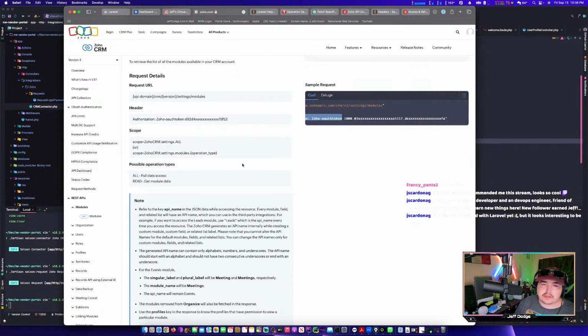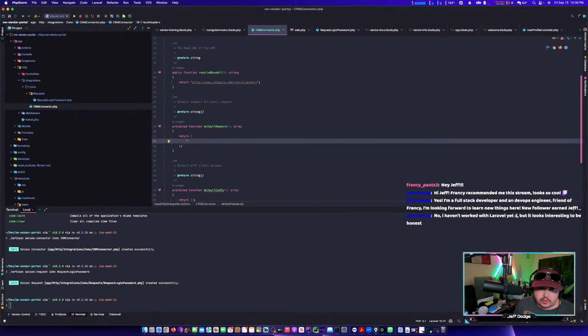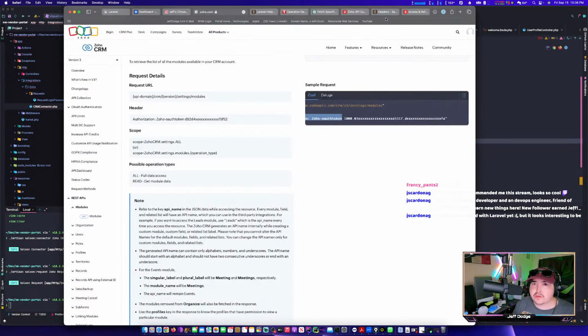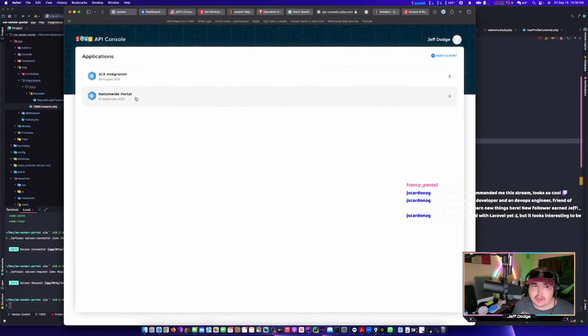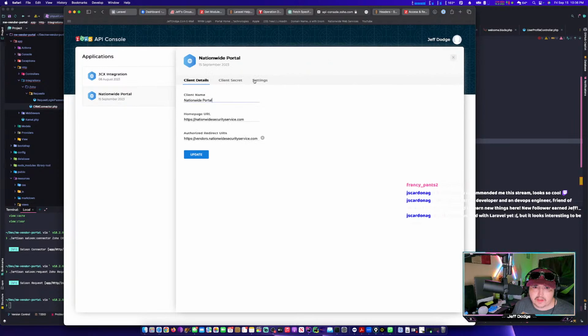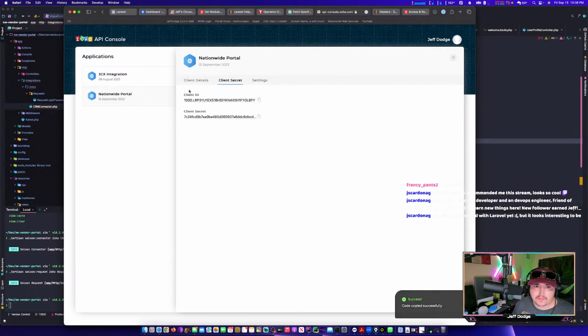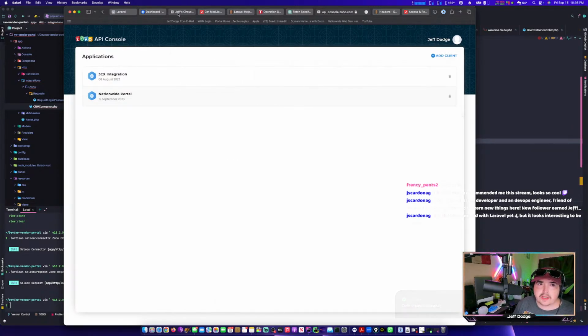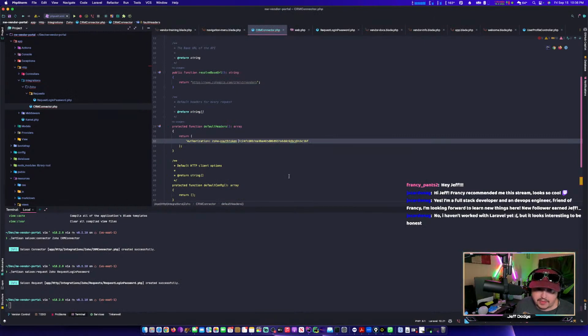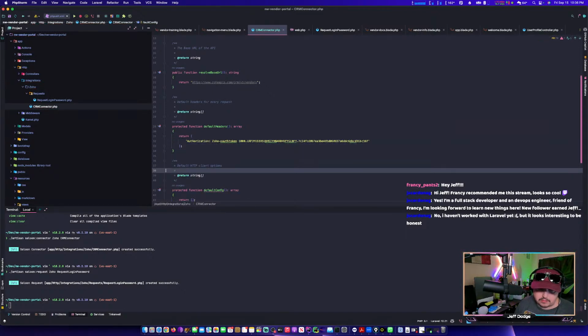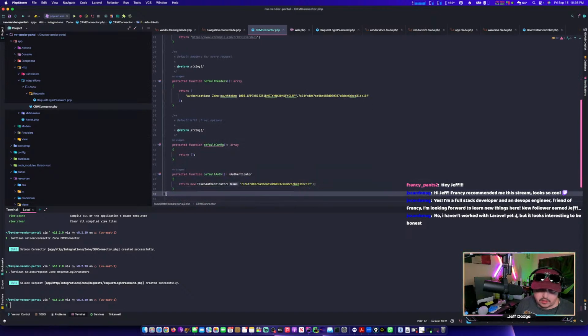Oh. So, okay, I see what it wants. So, boom, Zoho auth token. There's that part of the token, but there's also a second part of the token that I gotta grab, which is this right here. So, if I grab that, I put that here, period, that, and that should work.